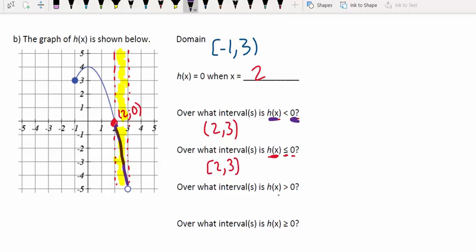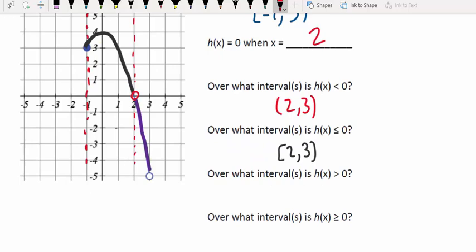The next part asks, when is the function strictly greater than 0? Greater than 0 means that the function or the y values are positive. The y values are going to be positive, and that happens above the x-axis. And this is the part of the graph that's above the x-axis. And it's helpful to think again in terms of left and right. The farthest that my purple shading goes is right here at this red dotted line. And the furthest to the left it goes would be this area here, whose x value is -1.